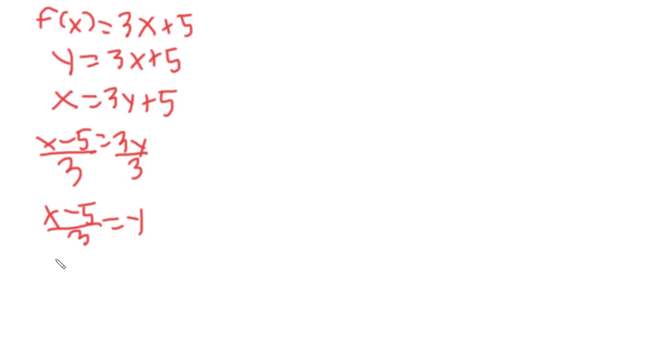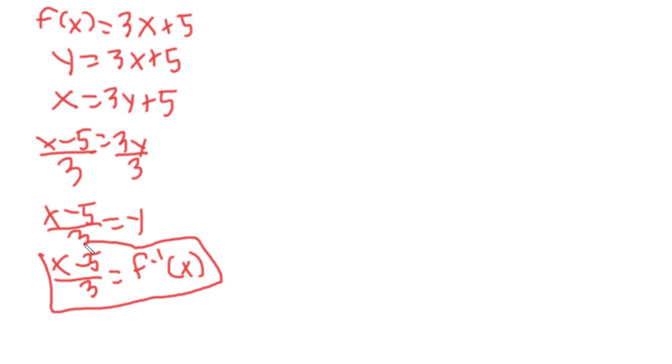And then the last step, I want to replace my y with the symbol that you might not have seen before. But it's like f with a -1 exponent of x. This is the f inverse symbol. But this is my function inverse. Okay, so it's pretty easy. That's all you gotta do.